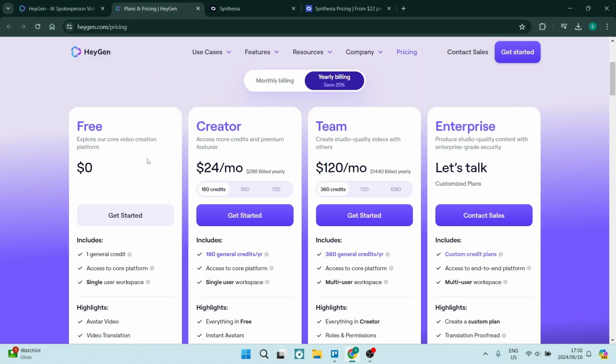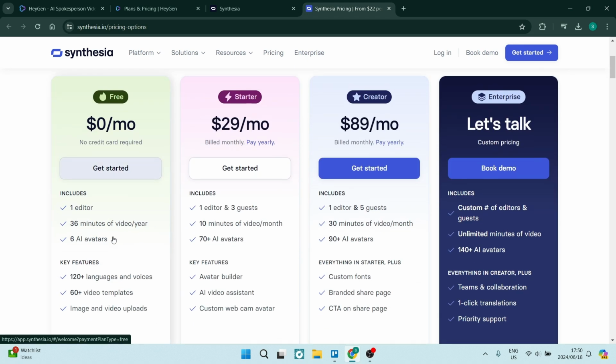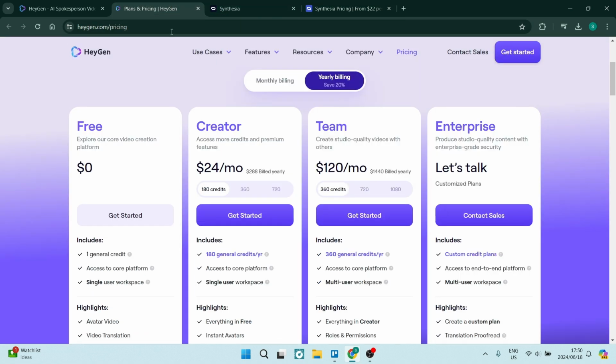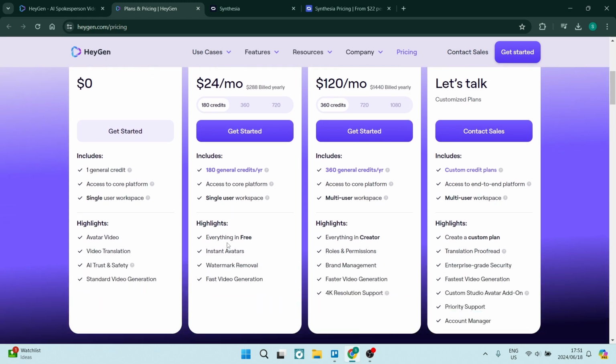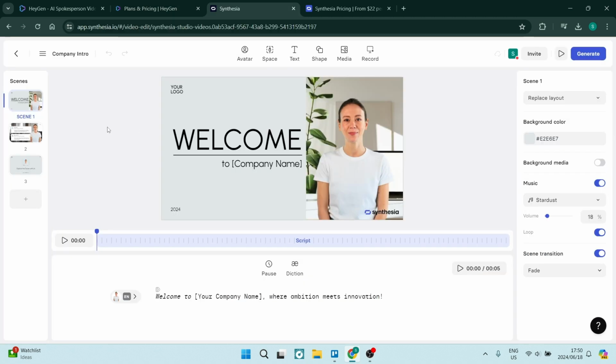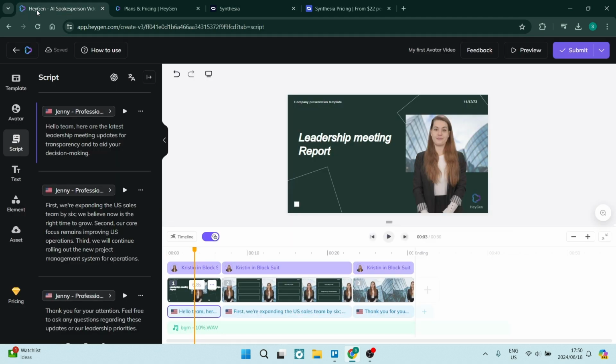Let's jump quickly into the pricing, and as you can see, they both offer a free plan, which obviously is limited. However, the starter plan on Synthesia is $29 a month, and if you have a look at HeyGen, it's $24. So it's not a lot of difference in terms of a dollar value. If I have to choose though between these two items, I would really think that HeyGen is giving a little bit more. They've got a couple more tools, and I think their editor is a little bit more intuitive.